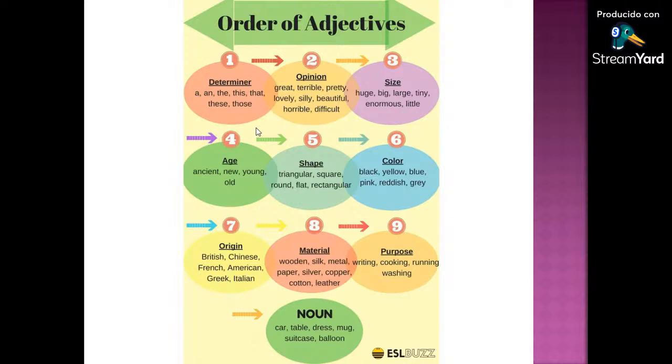An amazing morning: you have there a determiner apart from the adjective. So if you have an adjective, check if you need a determiner also.